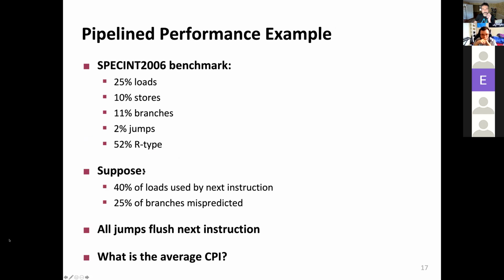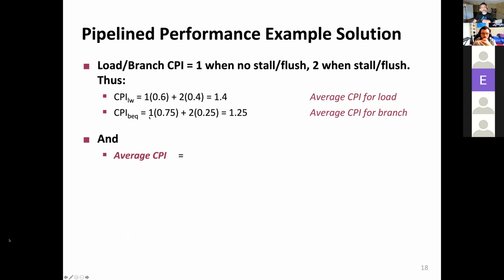So this is for the load word, and for BQ instruction, again, assuming that we need to have this increase in cycle time 25% of the time and 75% one cycle, this would give us 1.25 CPI for branch, right? So this is the average CPI, 1.4 for load and 1.25 for branches, right?